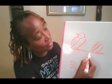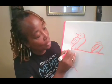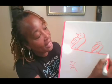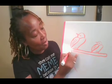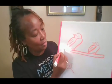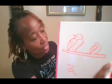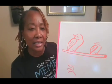Now look what I'm going to do. I'm going to connect the twos just like that with a straight line. And then I'm going to extend my line on both sides like that. Make it almost like a rectangle. Make it look like a tree branch. You can round it off a little bit if you want on that end.